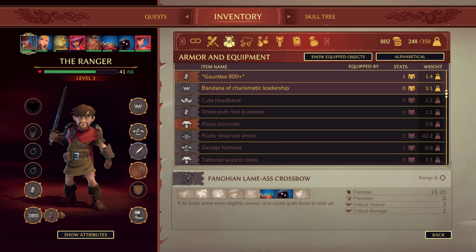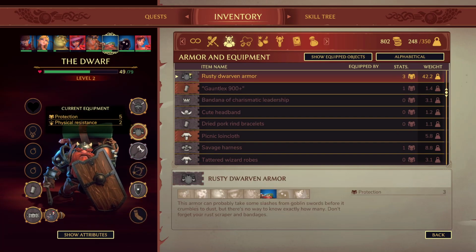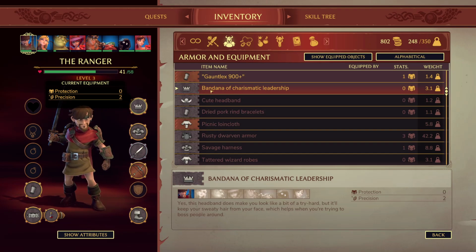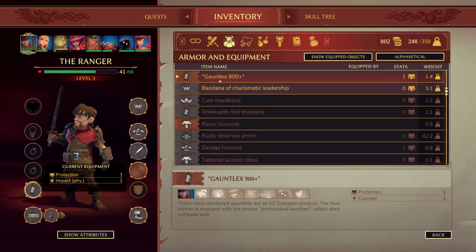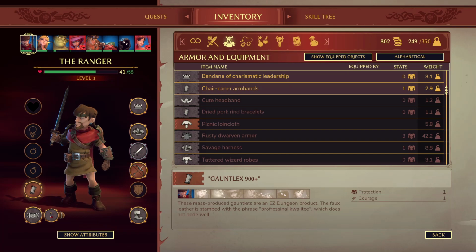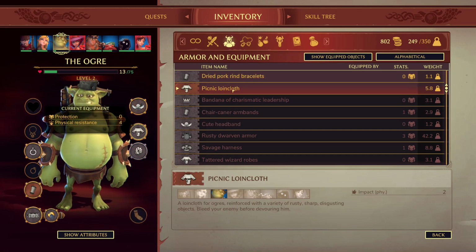Let's check the armor. Gauntlet. It's protection and courage. Hands off my gold, my precious gold! Rusted dwarven armor. Nope. And then of charismatic leadership. Same thing. Basically. Maybe this one? Protection and courage. Cool. I won't look like such a nerd. Cute headband. Max stamina, slow energy 5. Now leave it like that. Picnic loincloth.